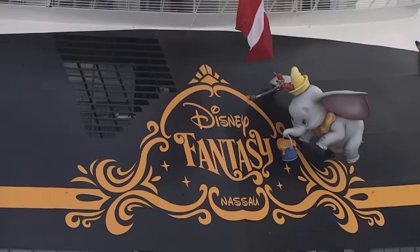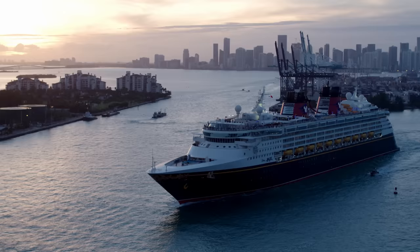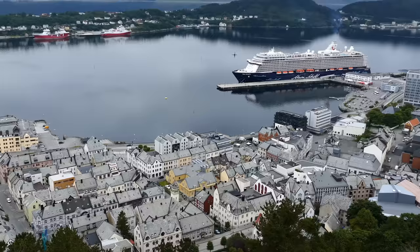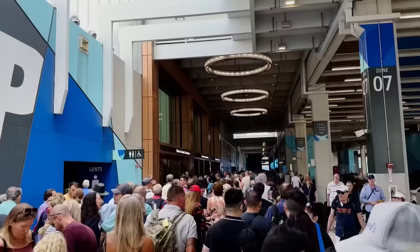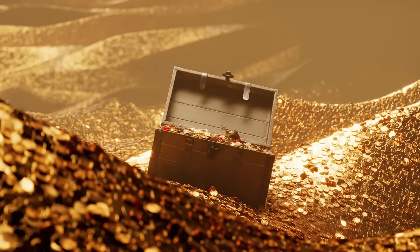Hello there fellow cruisers, welcome back. If you're planning to set sail on a cruise and want to make the most of your cruise vacation from the very start, you're in the right place. I've cruised over a hundred times and have put together the ultimate boarding strategy that'll have you cruising like a pro — from beating the lines and being prepared, to unlocking those hidden gems on board. I've got all of the tricks of the trade.